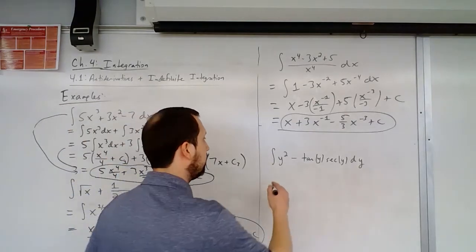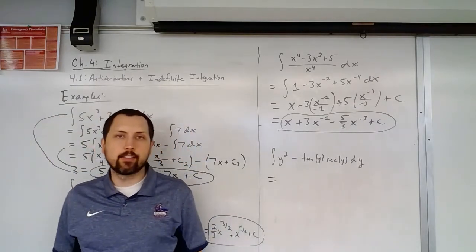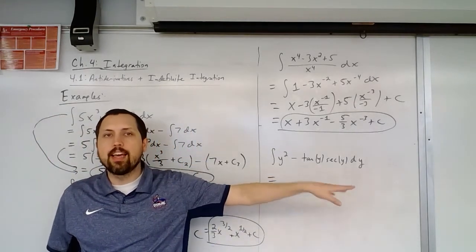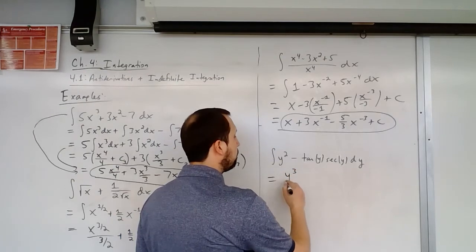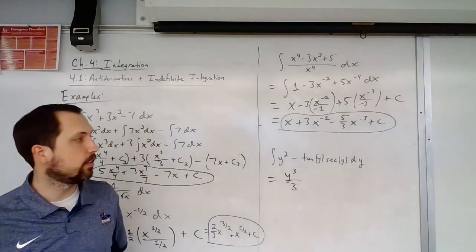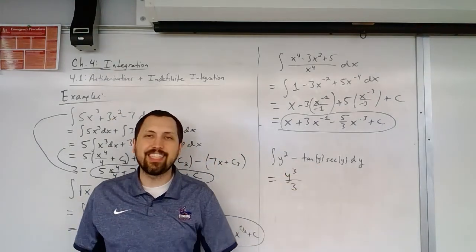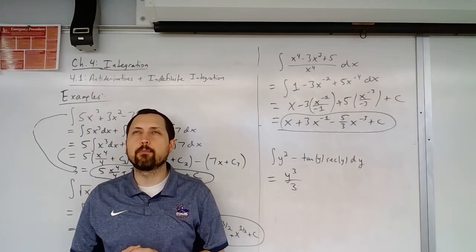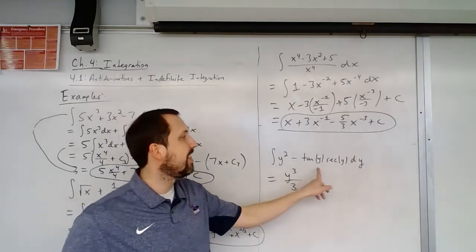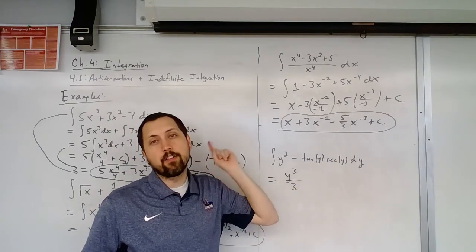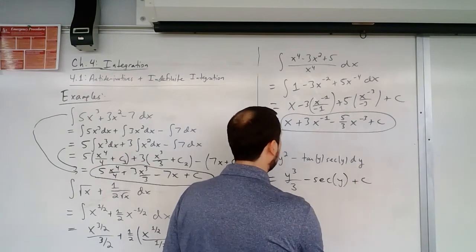So this last one, now y's, this is just the same thing as if they were x's. It doesn't matter what letter, what variable I'm using, it's still going to be the same rules that apply to it. So when we look at y squared, I add 1 to the power, and I divide by that new power. If I take tan y times secant y, what function, when I take its derivative, gives me that? Well, again, if you remember things about tangent and secant derivatives, you remember that this is going to be the derivative of secant. So this is going to be minus secant of y plus a constant.